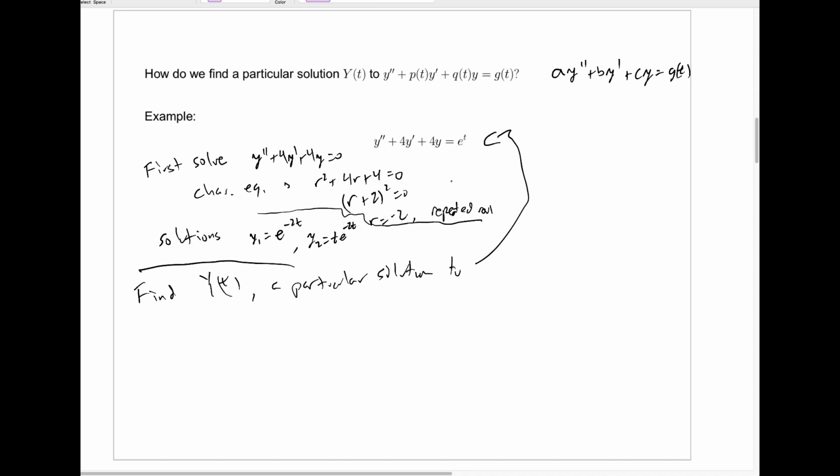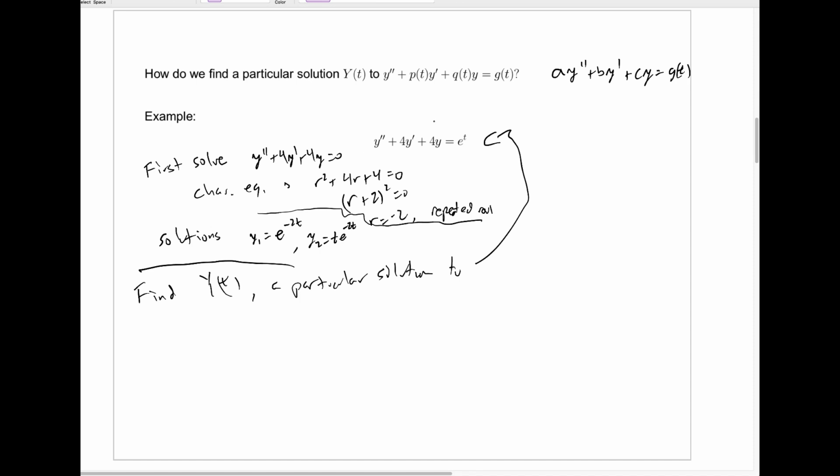Well, here's a great technique in differential equations. We just guess. And I would say guess and check, but we're going to modify that a little bit. I like to call this guess and force, meaning we're going to guess a solution and we're going to force it to work. Now, how can we do that? Well, we want the left side, when we plug in y of t, to end up being e to the t. Well, if y of t is just e to the t, y prime will be e to the t, y double prime will be e to the t. Everything on the left will involve e to the t.